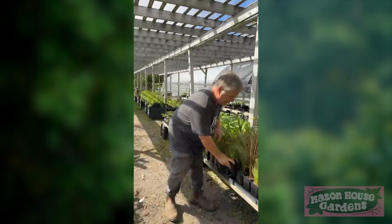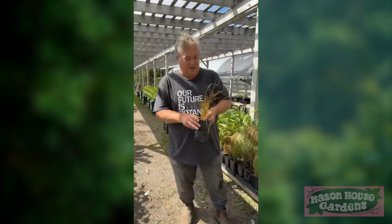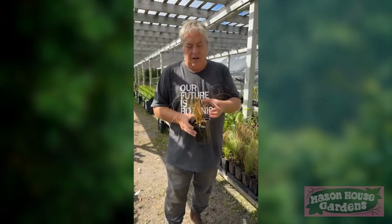That's Carex Amazon Mist. And then the one that we've used quite a bit, and we use it a lot every year. These are still young, so you don't quite see the full look. This is Carex Toffee Twist. If you've looked back at past videos, we use this in our summer containers, and then we take the summer stuff out, except for this, and use this in our fall containers because it stays alive into December. And then we've even taken our fall stuff out, left this in for the winter because it still looks like a great mounding copper clump all winter long. In fact, even when they're dead in the spring, they still look good. So this is Toffee Twist Carex. You get a lot of mileage out of these in your containers.